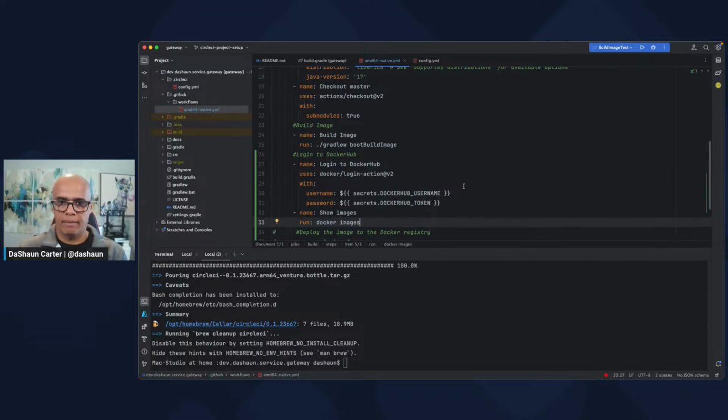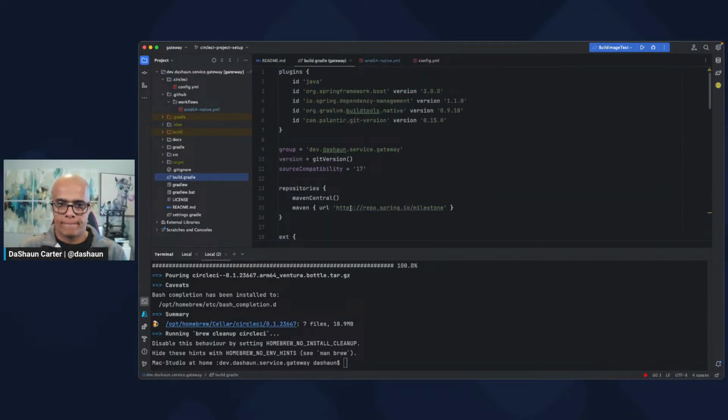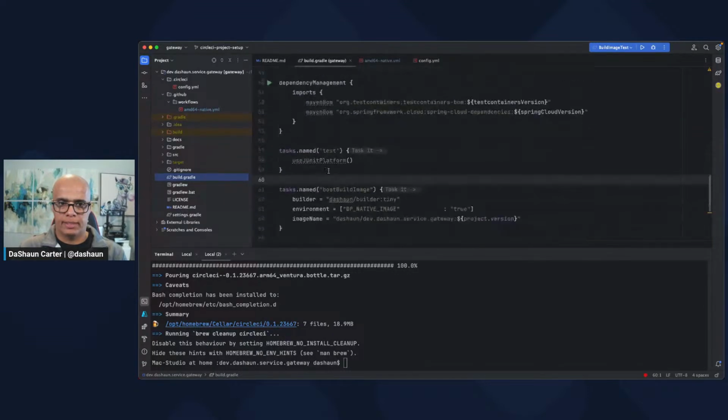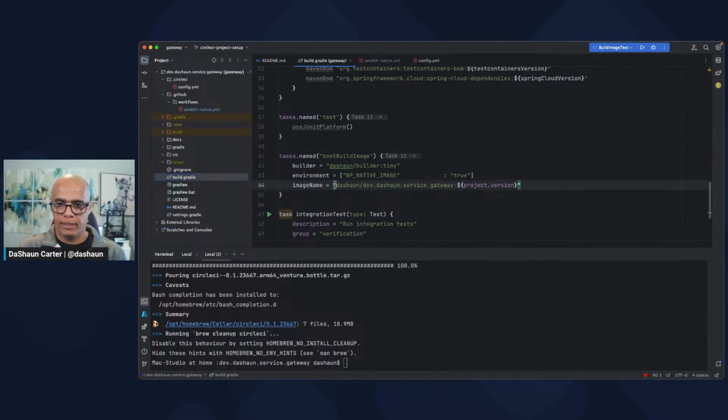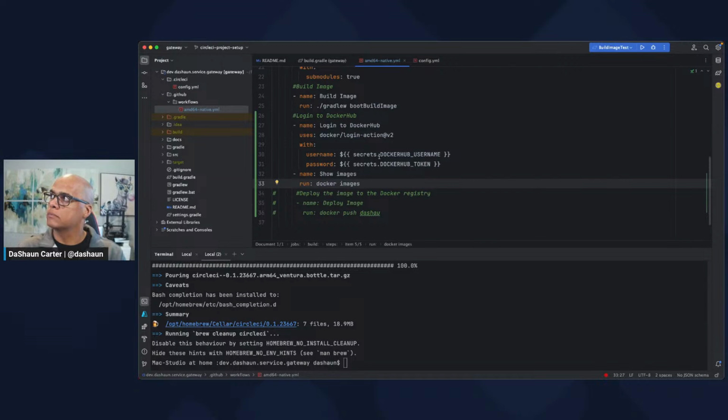Let's see what the name looks like. Although I have it here. Source, dependency here. So it's going to be this project version. Can I use that same project.version here? How do I get that project.version?